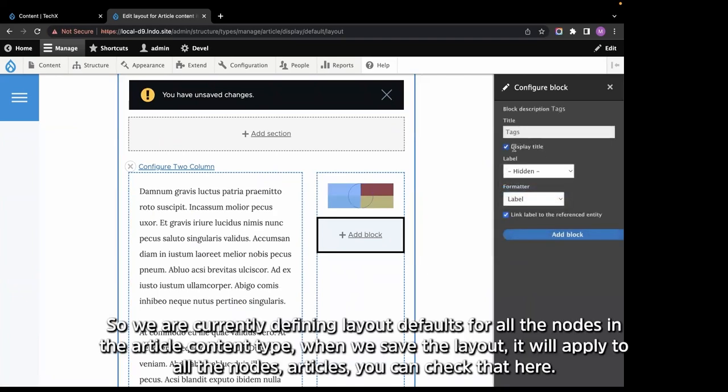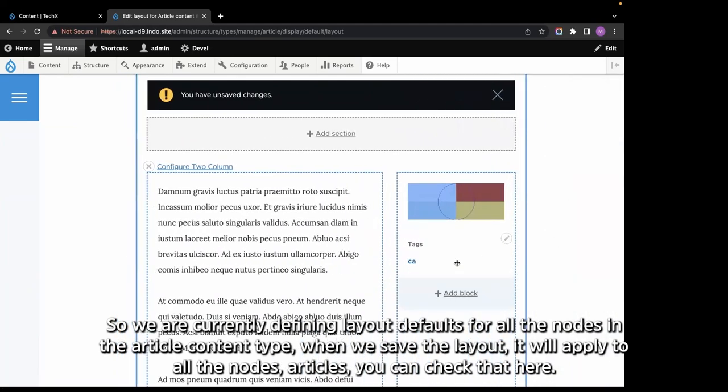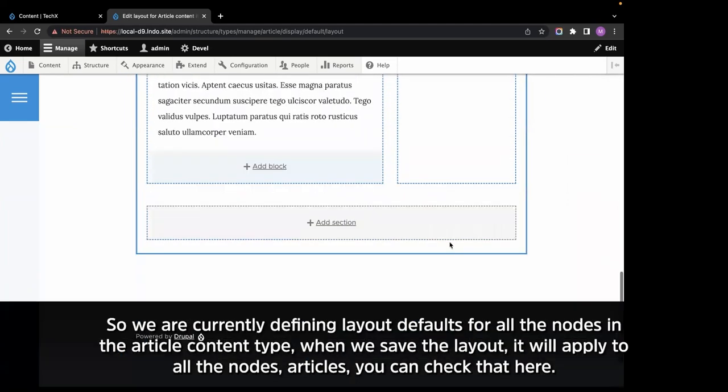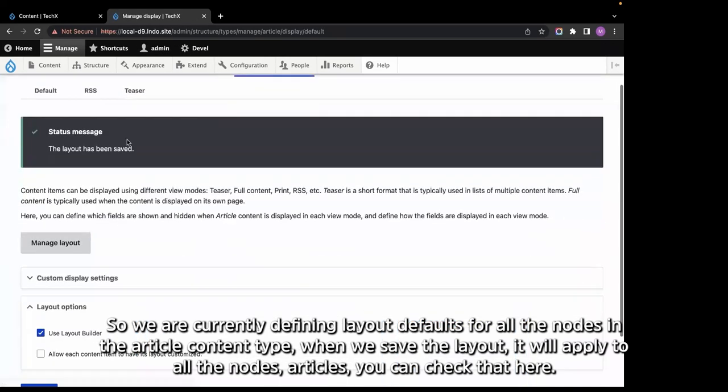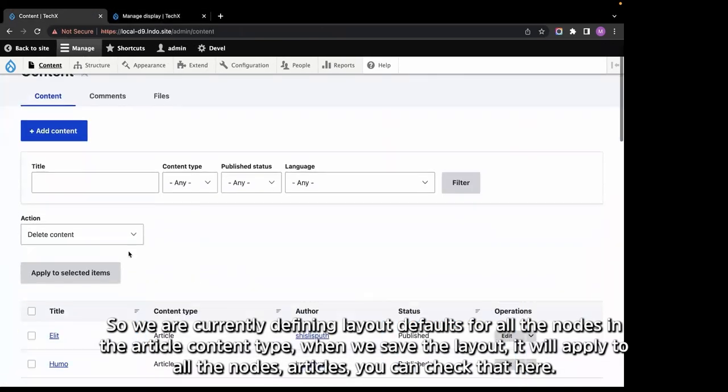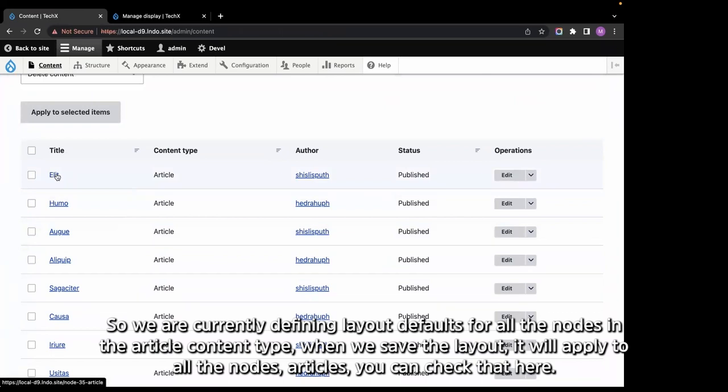So we are currently defining layout defaults for all the nodes in the article content type. When we save the layout, it will apply to all the nodes of articles. We can check that here.